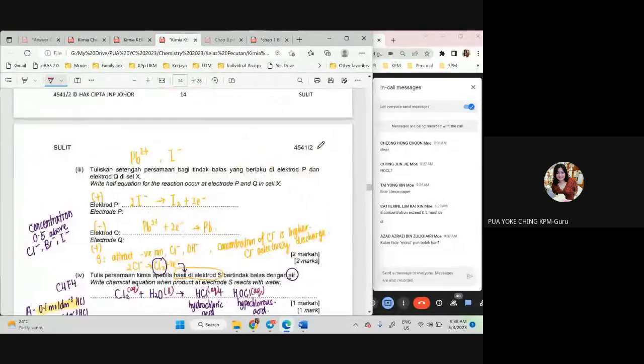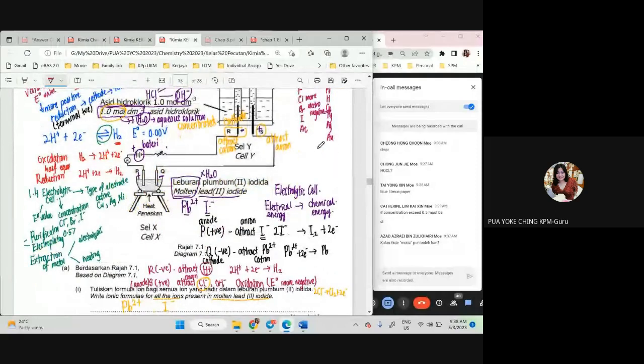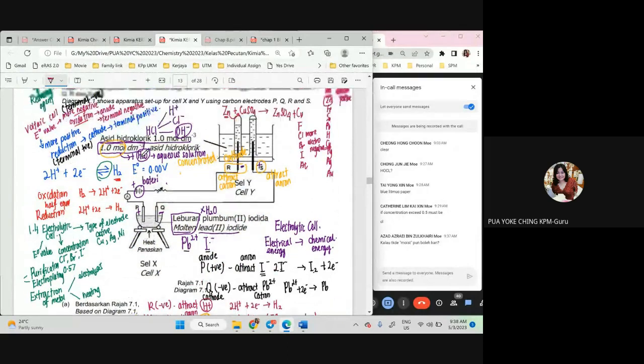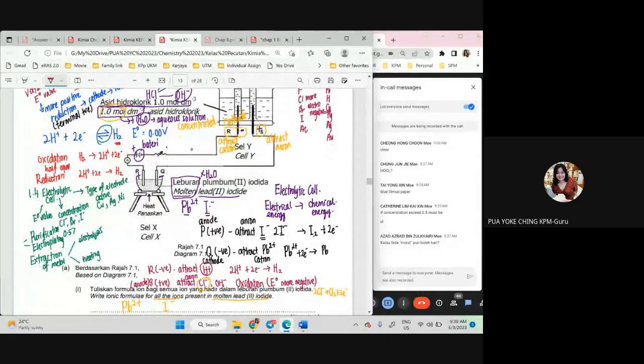So this is electrolytic cell yang ada bateri. Okay, dekat sini kita ada dua type. Satu ialah molten. Kena ingat, molten tak ada air. So, ionnya hanya satu-satu. Lebih mudah. Another type is ada air, which is a solution. So, kalau solutions, kena tengok sini, kita ada tiga faktor. Inert value ke, concentration ke, type of electrode ke.